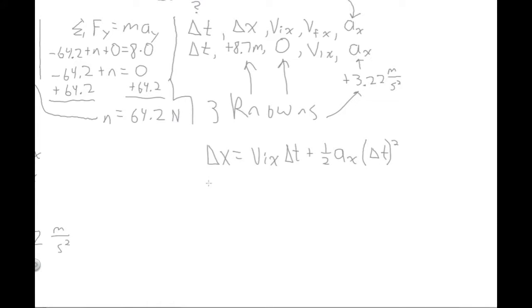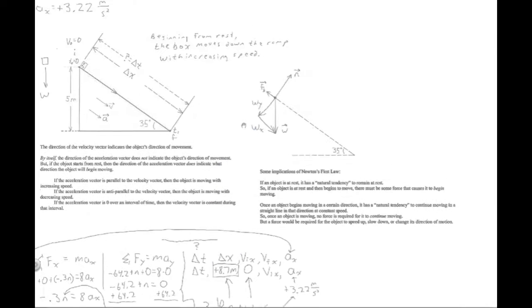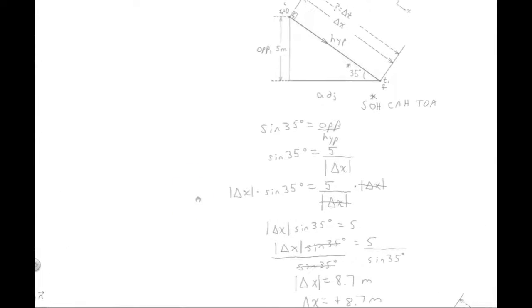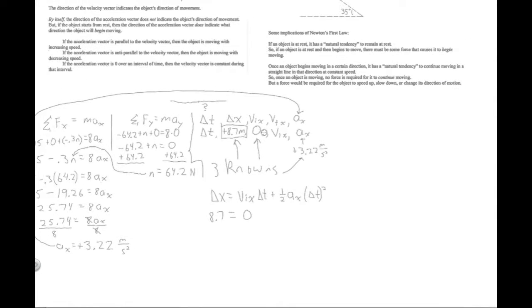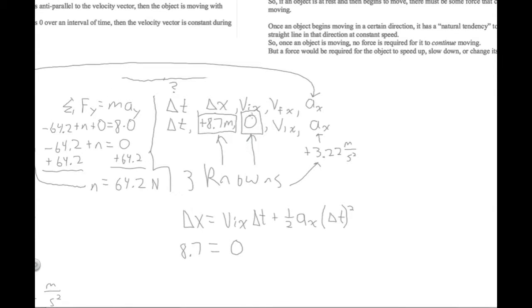So now we can plug in 8.7. I'll leave out the plus sign now just to make the math in the equation easier. 0. And let me just point out here a couple of things. So again, this key number here, 8.7, remember this is the number we figured out from Sohcahtoa. We needed to get this number of 8.7 from Sohcahtoa. That's what we did over here to figure out that 8.7. And this number of 0 we figured out because it's implied by the wording of the problem that the object began at rest.